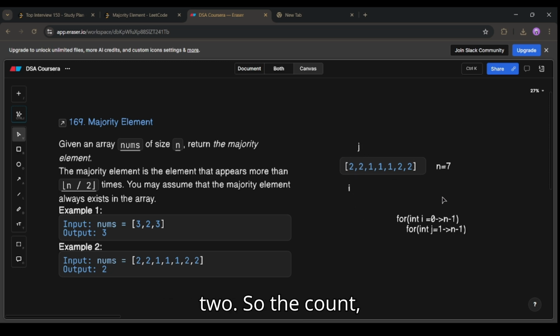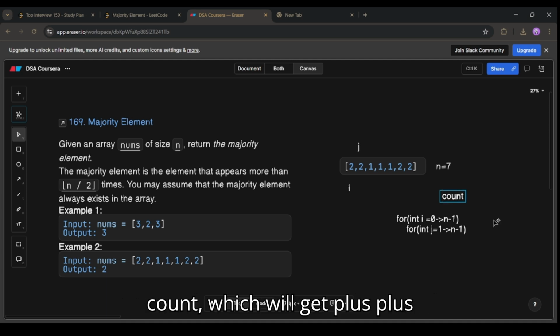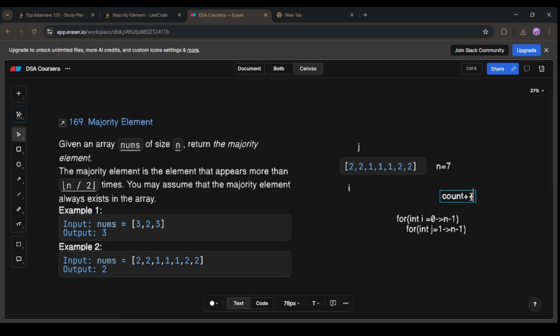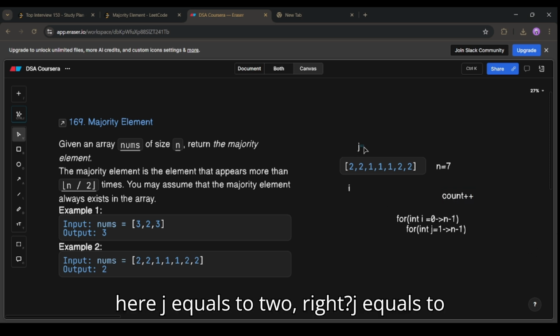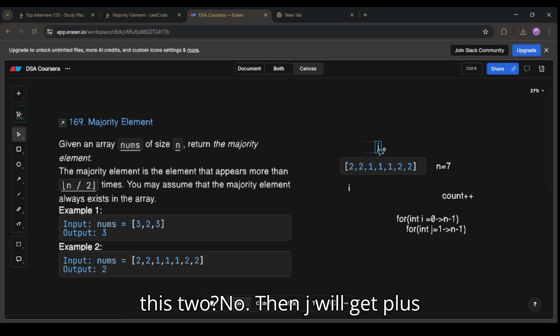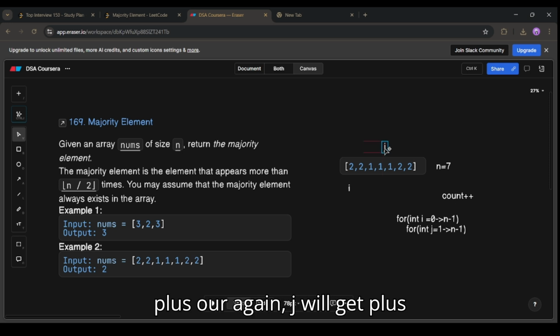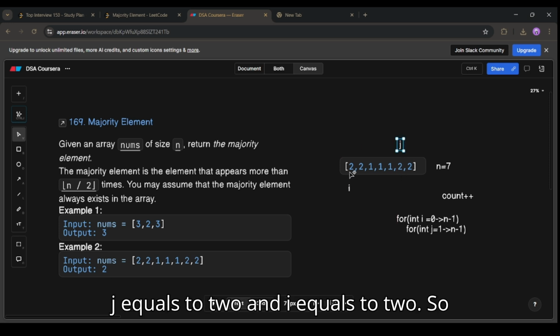So the count, we need to initiate a variable called count, which will get plus plus when I equals j. So here j equals 2, right? Again, is j this 2? No. Then j will get plus plus. Again j will get plus plus. Again j will get plus plus. Here j equals 2 and I equals 2.